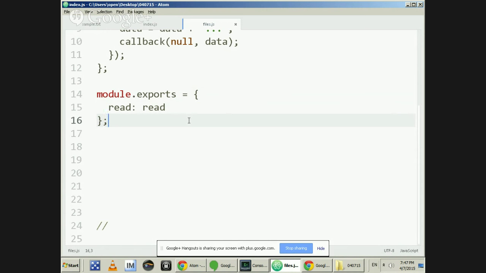So UTF-8 is not... FS, is because you can't require it itself. You have to require fs. Yeah, it's in this file that I'm using. Anyone else?